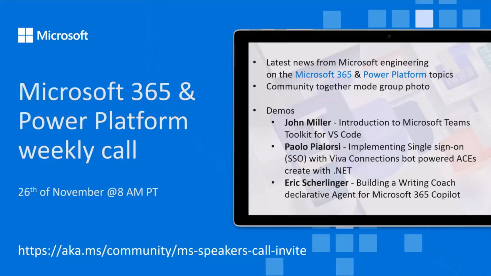Now, next week, we are moving back to a normal agenda on this community call. So we will have three different demos. John Miller is back with introducing Microsoft Teams Toolkit for Visual Studio Code, and starting using that one. Paolo Pialorsi is talking about single sign-on on Viva Connections bot-powered ACEs created with .NET Framework. And then Eric Schrelinger is going to talk about building a writing coach declarative agent for Microsoft 365 Copilot.